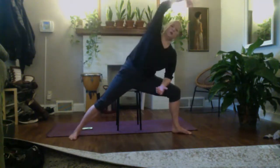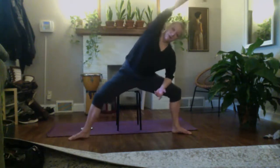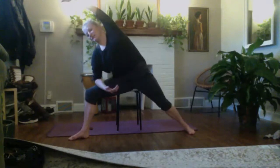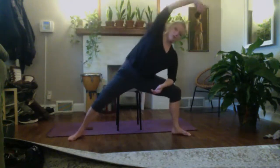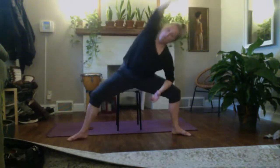And again, flip and push down into the heel, reaching long onto the diagonal, and flip the heel, pull back through center. And if I want, I can support myself with my chair. Yeah. If you want a little extra challenge, try to balance this off the chair and curling back through center. Pull the belly button back and in and lift, reach on the diagonal, twist and pull back through center. We'll go all the way around.